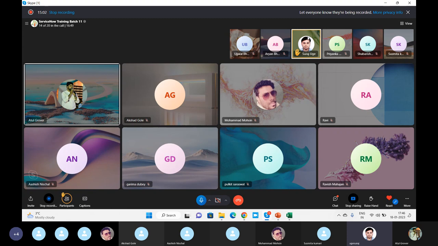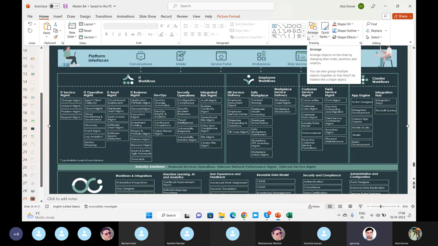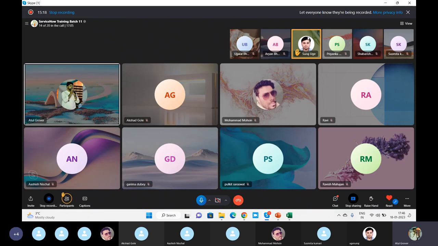Okay. And also regarding the employee workflow, as we have seen, it is able to do all the HR kind of activities. So will it work like SAP SuccessFactors or Workday? It is tough for me to comment on whether it will work like SAP SuccessFactors. But yes, it provides you a lot of capabilities which you can use in your HR system. Let's say if you are from the HR domain, what's your main work? Recruitment, onboarding, offboarding, policies, documentation, and all the requests related to your HR domain. Yes, you can do that part.